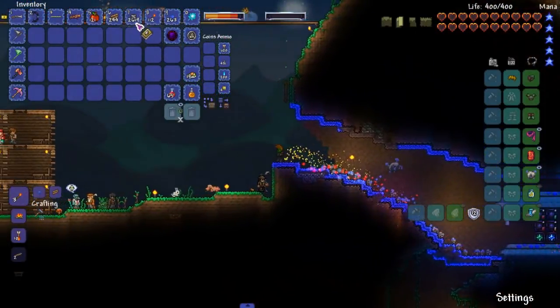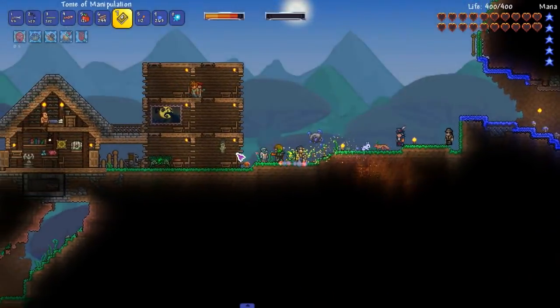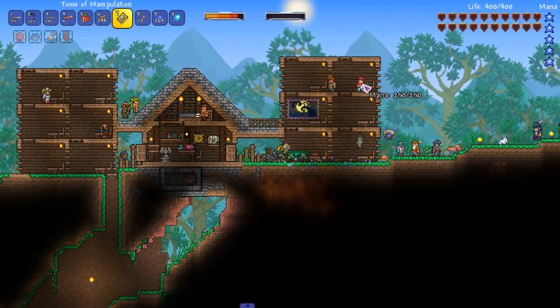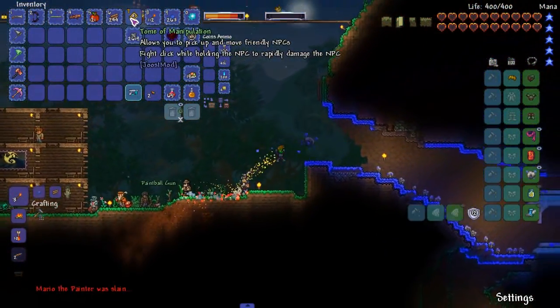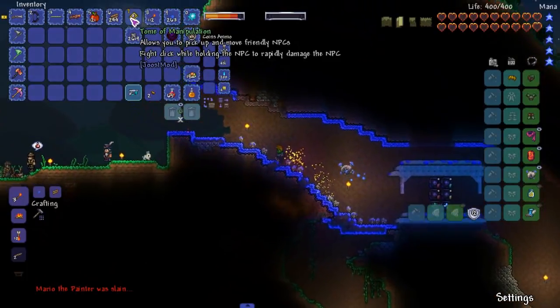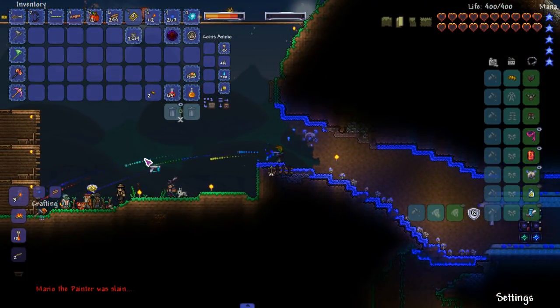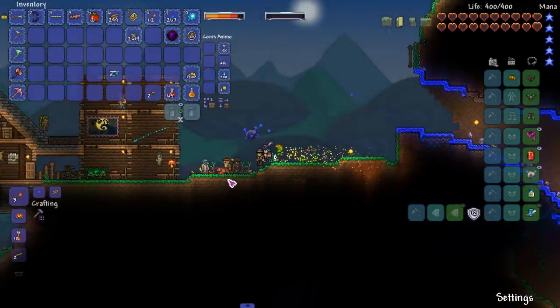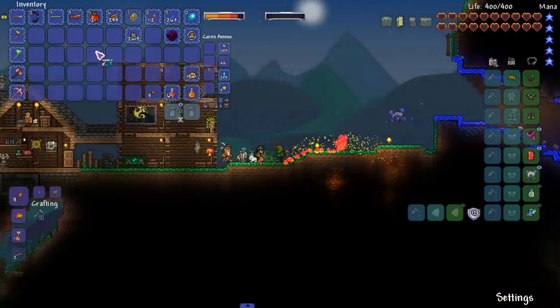If you want to see me use this gun a lot, you can go watch my OG fisherman playthrough. That's where I use this gun a lot. Where the hell is he? See you later, man. Use the tome of manipulation. Shout out to Juice. But here's the paint gun. It's a pretty good weapon. Don't get me wrong, but like I said, I've used it before. Nothing crazy.